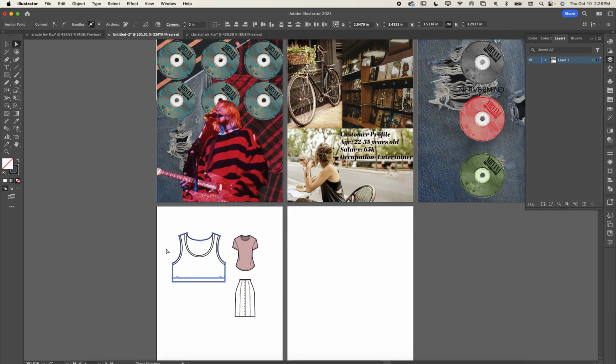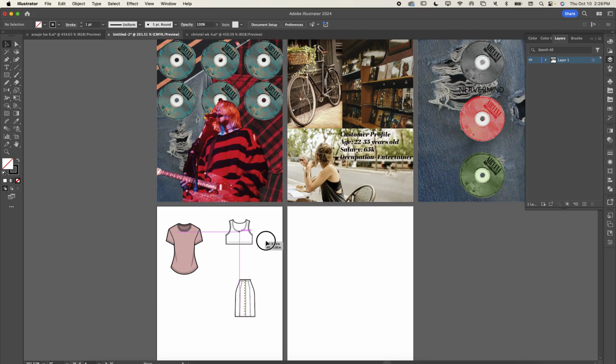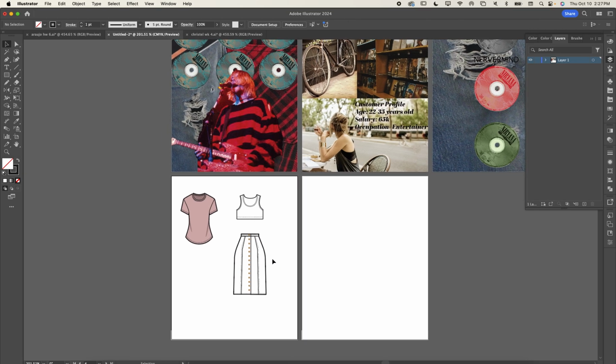This looks cooler, right? But you notice one thing: we're drawing in different sizes. Did you guys notice that very different sizes? This is not good. So what I have to do is just reduce it, make sure that everything looks cohesive. If that tank top is that size, then this shirt needs to be bigger. So I just go and, there you go. Make it bigger. This skirt cannot be this small. Everything needs to line up with scale. So there you go. Now this looks a lot better.